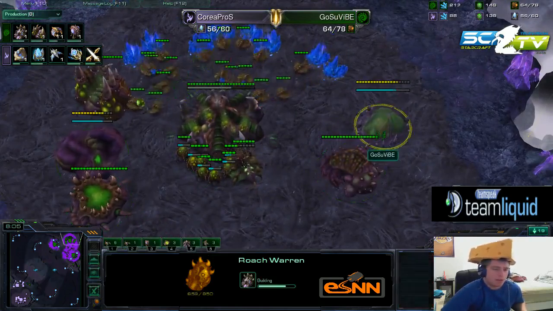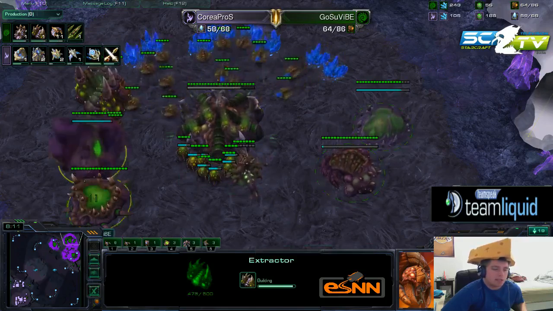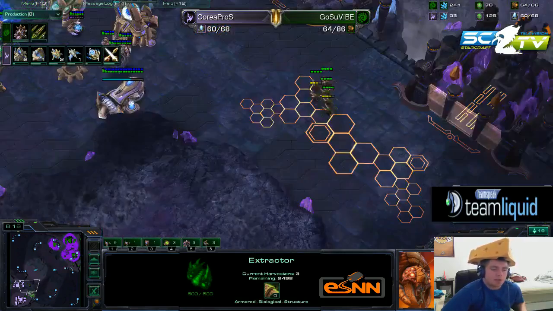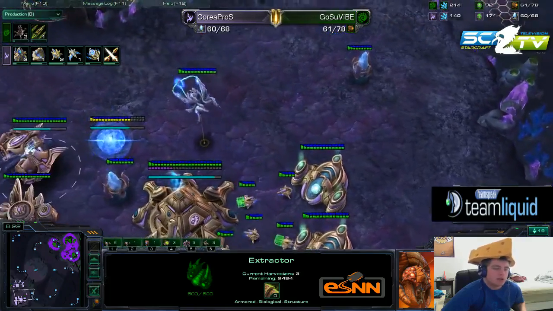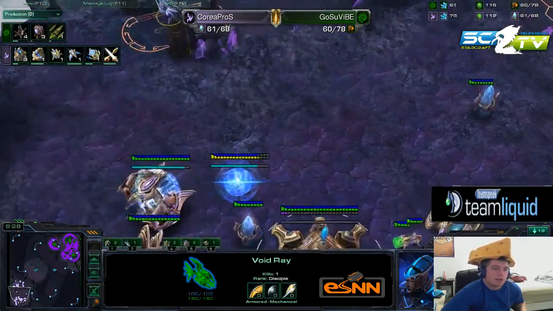Looking at GoSuViBE at the moment, he's getting that Roach Warren up, has that Evo Chamber already upgrading missile attacks #1, so we might see maybe a bit of a Roach timing push potentially, who knows. And oh wow, I would expect Spore Crawlers to start going down everywhere. Poor Overlord gets picked off, that kind of hurts the supply.